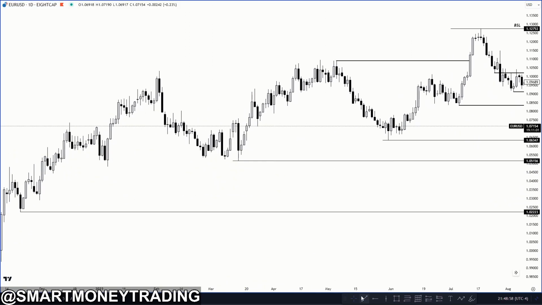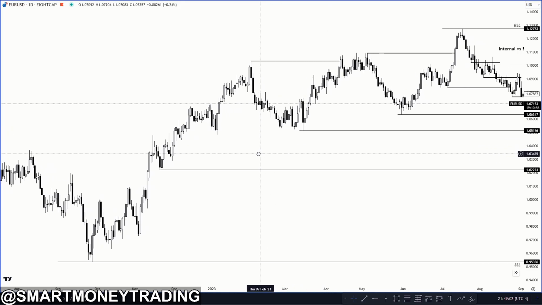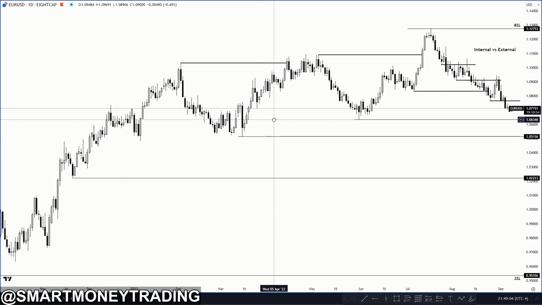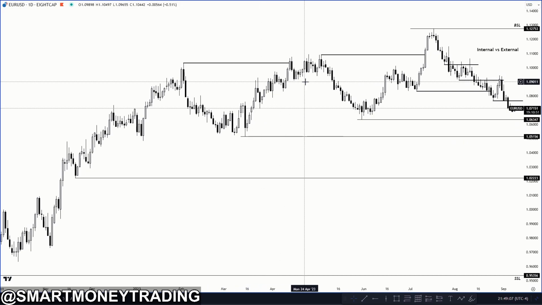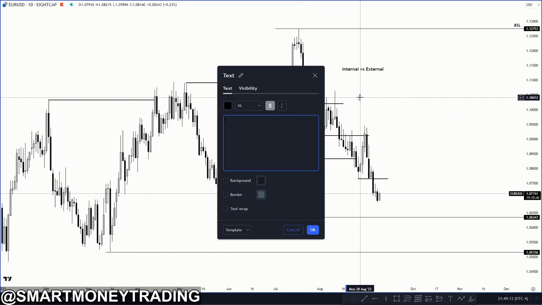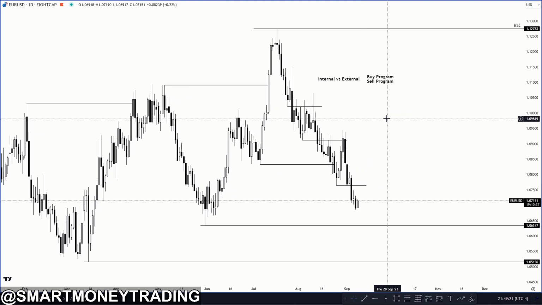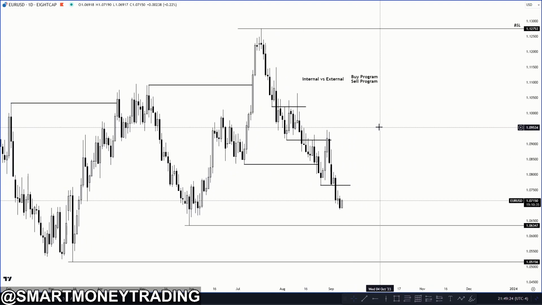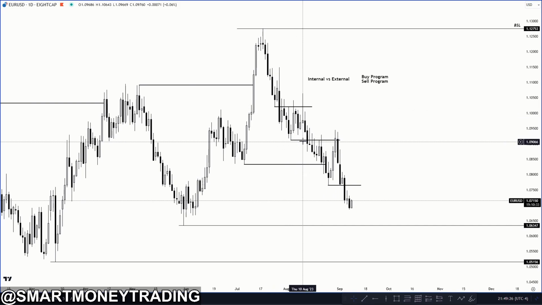Another external level would be right here. Price does take a while to run through them, but when it does, it's worth it in my opinion. And you can see when we're in a bullish environment, you have to see what type of program you're in. That's another thing. To find draw on liquidity, you have to see if you're in a buy program or a sell program. How do you determine that? With the market structure shifts and the break in market structures, that's how you determine which program you're in.